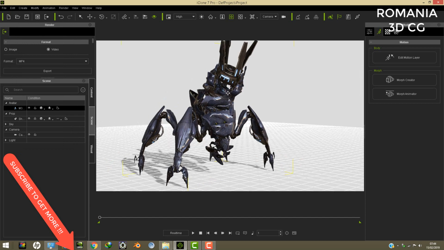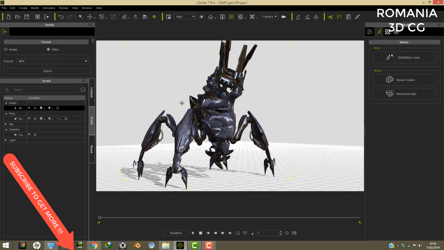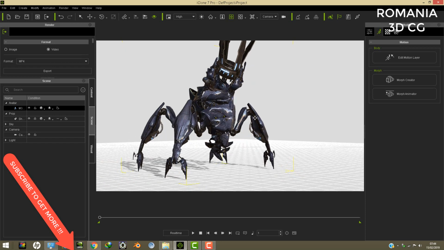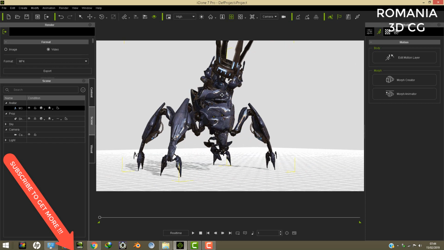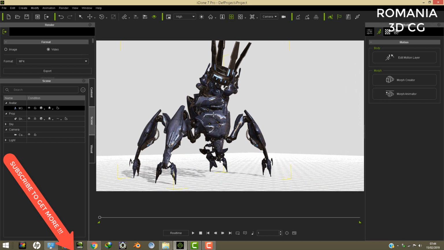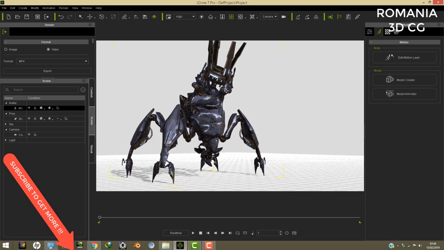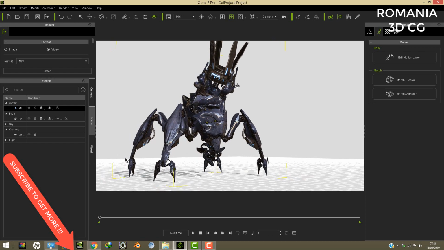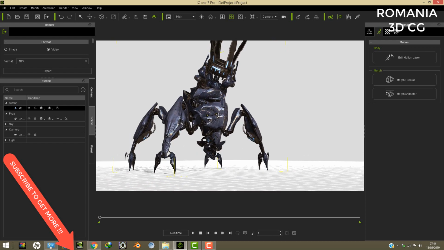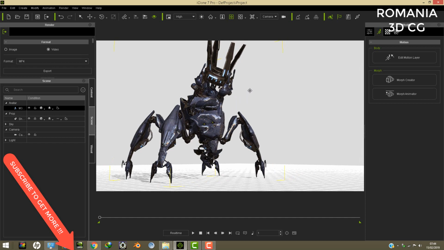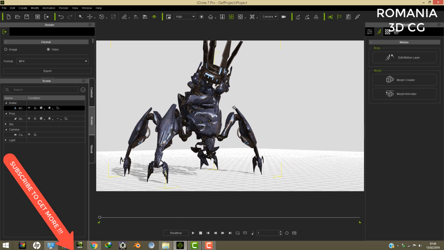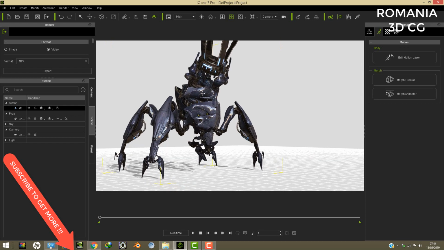And I'll tell you what you can do with iClone: you can build your own story. After you build your own story, you create these spaceships, whatever. These are from somebody else, but in the final thing, if someone from Hollywood, let's say, likes your project, your animation, make sure that you copyright it before you upload on YouTube, because some of them may try to take your work and put it in a movie, because maybe they like the idea of how it sounds. So make sure that you copyright it.